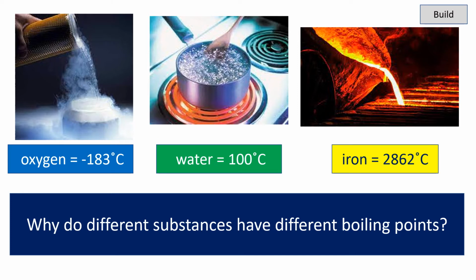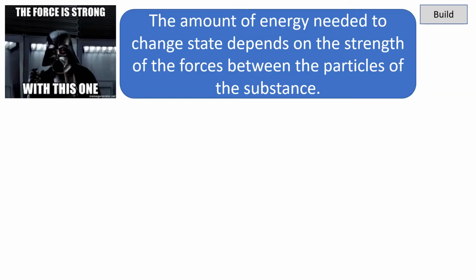Why do some elements and compounds and substances have such low boiling points, and why do some other substances have such high boiling points? That is the question we're trying to answer today. I cannot emphasize enough how important this concept is for the rest of your GCSE chemistry. It is going to come up time and time again when we talk about ionic bonds and covalent bonds and intermolecular forces and fractional distillation. They love this question, and if you understand it, this answer appears everywhere in your curriculum.